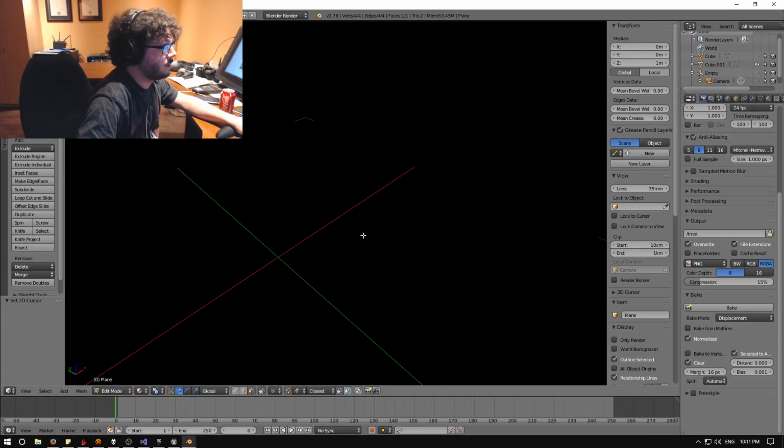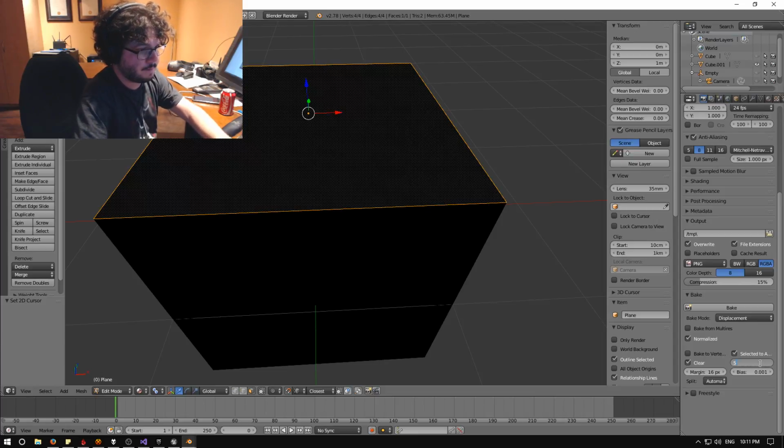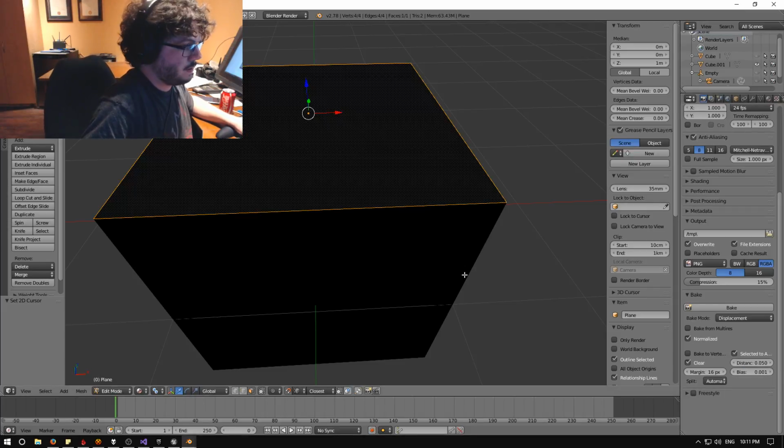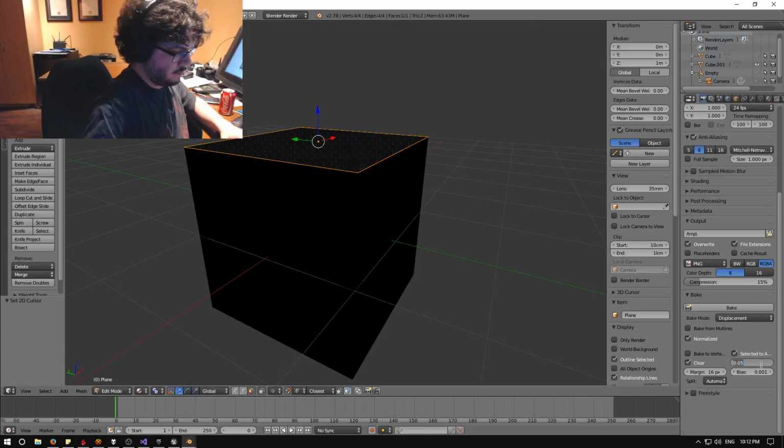So distance was 5, I think. 0.05. Because we're in meters. So 0.1 just in case.